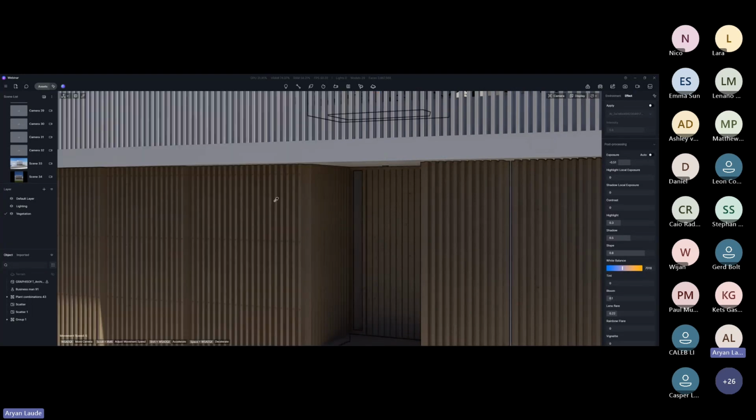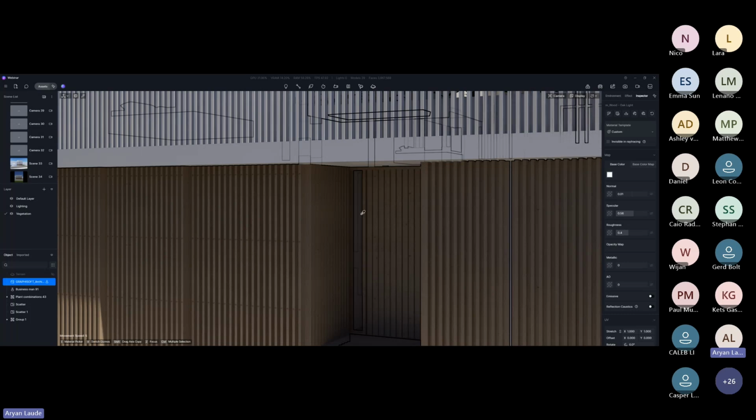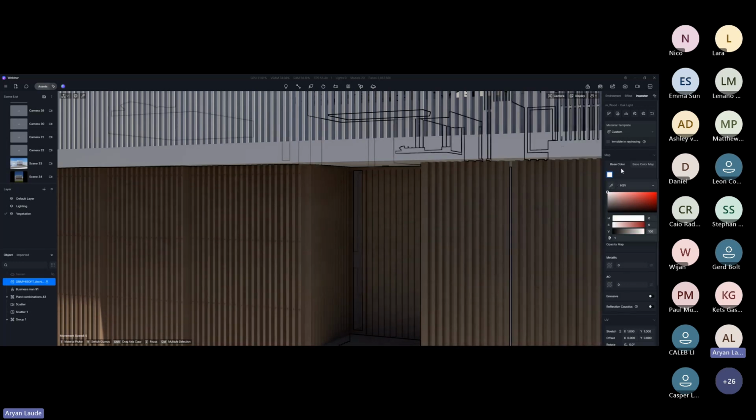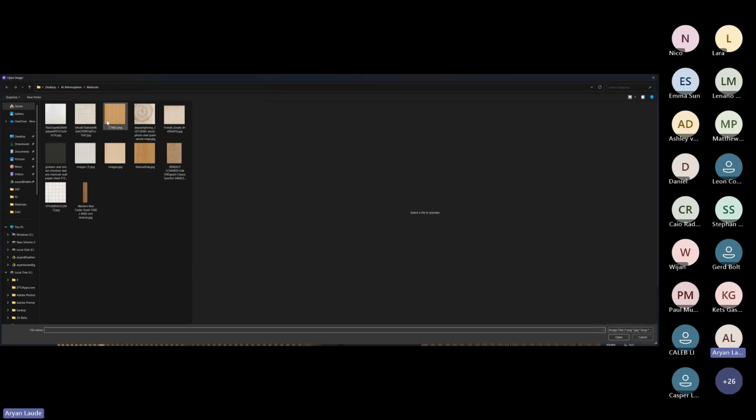all I need to do is just press I on my keyboard to open the material picker and select the corresponding material. It will open the inspector tab. So we have access to two options. We have the base color, which allows us to change the color of the material, make it a lot darker, a lot redder, or many more customizations. And most importantly, the base color map, wherein we can easily import our very own material.